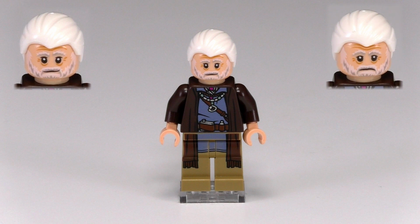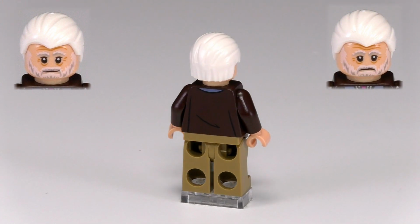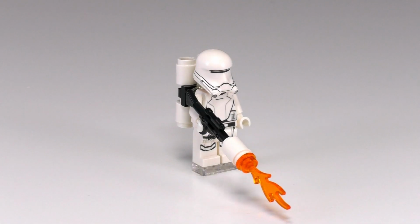His next facial expression, though, is pretty much the complete opposite. Loss of hope and a sad look on his face. Without question, there's quite a lot more backstory to this character, and I'm glad that LEGO has included him in this set. The next minifig we have is the First Order Flametrooper.